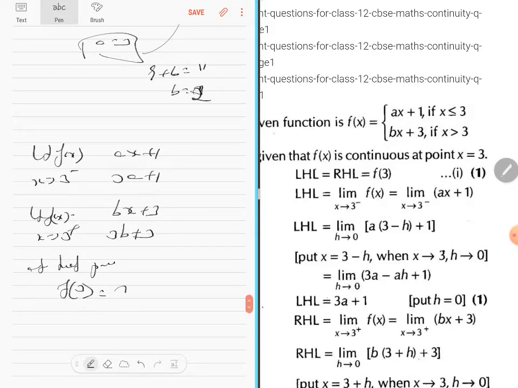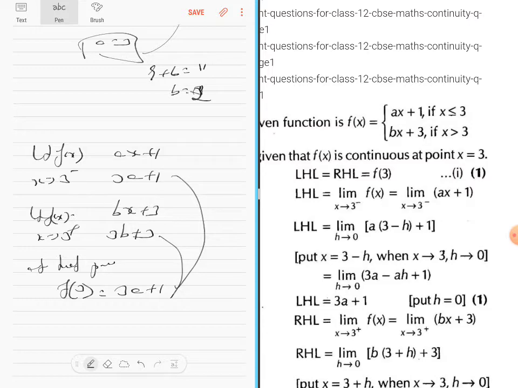The formula is 3a plus 1. Can you see x? You can write 3. So it will become 3a plus 1. So you can equate this to this, you can equate all of this. So 3a plus 1 is equal to 3a plus 1 is equal to 3b plus 3. Can we check the value at that point? Normally at that point they will give some value for us to equate. But in this sum at that point also there's only one formula, at the point x is equal to 3. That's why you're checking for continuity at 3.